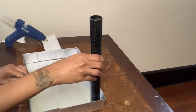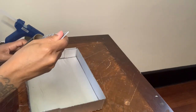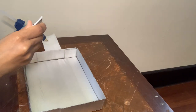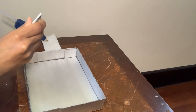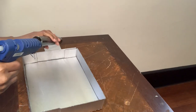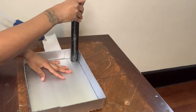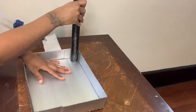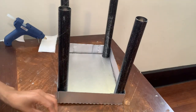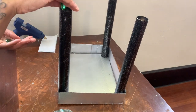Now I'm going to take my E6000 glue and my hot glue and place a roll in each corner of the box. Now I'm going to fill each roll with these glass gems. That way I will add weight to my stand, and also it would make it more sturdy.